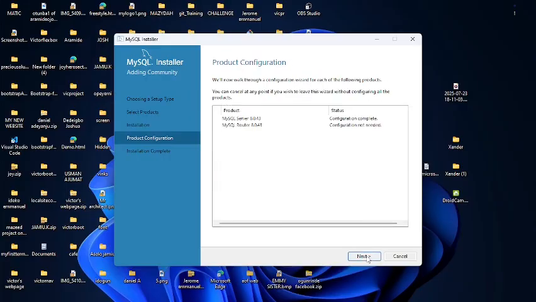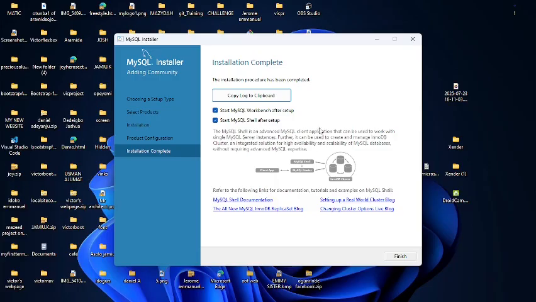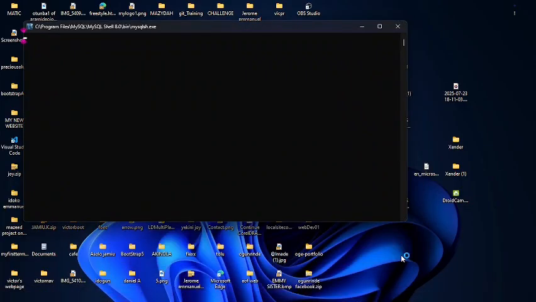All right, so then next, we are now going to have this log, which is actually letting us know that our Workbench has been set up, and our Shell also is ready for setup. So we're just going to click on finish, and then what you see next is our server popping up, and that's it. So Workbench should fly in.